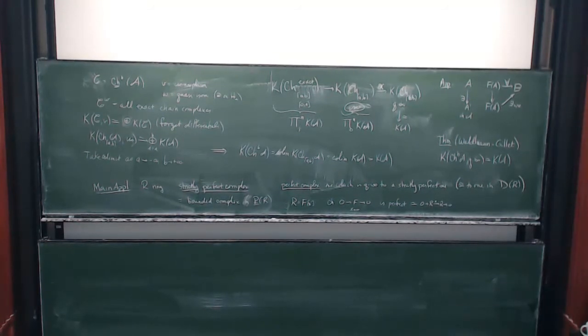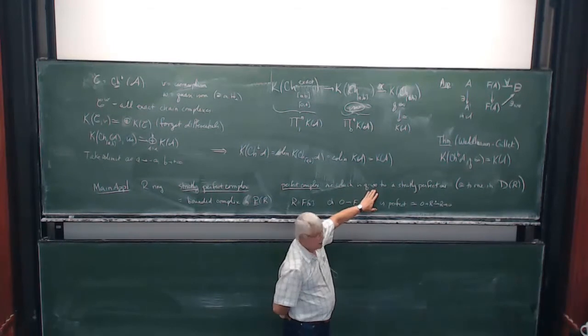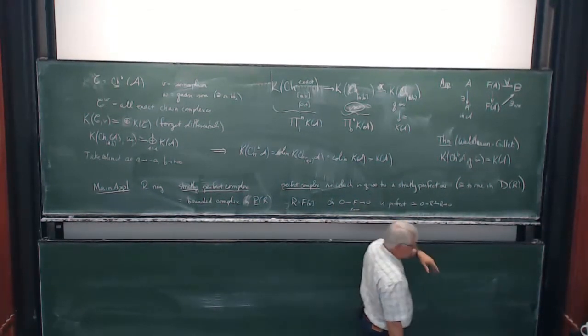My question was, quasi-isomorphism is stronger than the isomorphism in your particular picture, because it means a zigzag of quasi-isomorphisms. I'm not saying that the morphism is from one complex to another. You can go by a zigzag. And so, yes, you're right. I'm being a little bit sloppy about what the word quasi-isomorphism means.